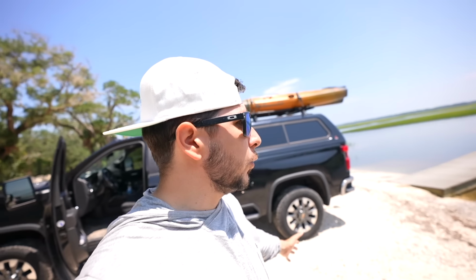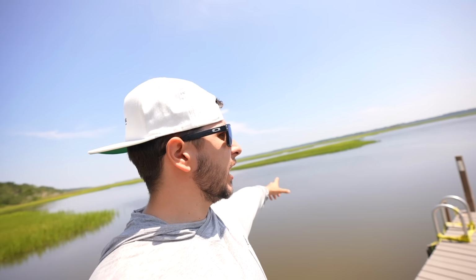I live in a little tin can, a freaking RV. That thing was rocking around. We had a ton of wind, a ton of rain. But now we are out here at this place I've never been to before. I don't know how the fishing is around here, but we are going to launch the kayak. We're going to head out here. We're going to see what the heck we can freaking do, man.